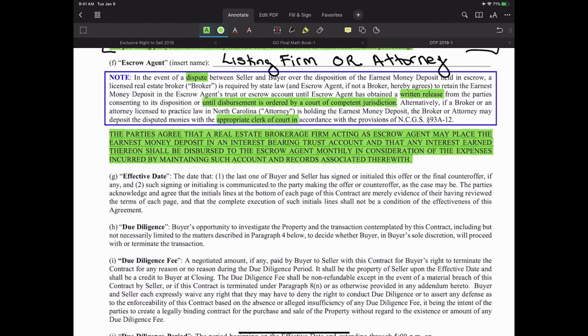Yeah, to take it back to license law, the question is simply this: can a firm have an interest-bearing trust account? The answer is yes, they can, as long as they have permission of the parties, and that's what we're getting in this place right here. It's right there. Yep, perfect.